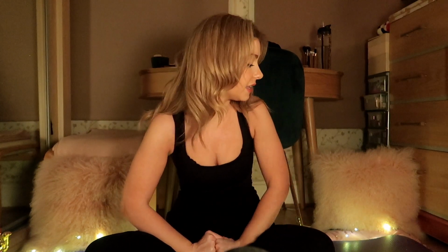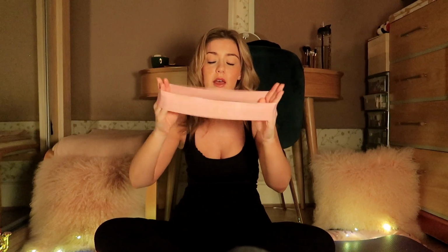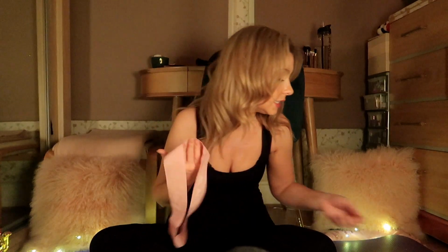Good. Now the other thing I like to do with the arms, and this isn't necessarily a good technique, but this is something that I just personally find beneficial. So these are some resistance bands, and they come in different resistances. If you've never seen these before, I'll show them to you. This particular set comes with an extra heavy one, so that basically means that if I try to pull it, it's very hard to pull.